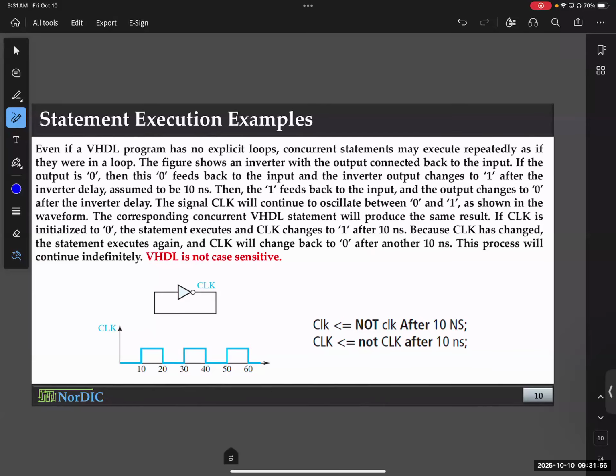So let's take another example. We will see, like I said, some easy examples, and then we'll see something relatable to our course. Imagine you just take an inverter, a CMOS inverter. An inverter is mentioned as a NOT gate in VHDL. So you are creating a clock. How can you create a clock? This is a simple example of how to create a clock signal. The reason I show it here is we will be using clock signals quite a lot in some circuits.